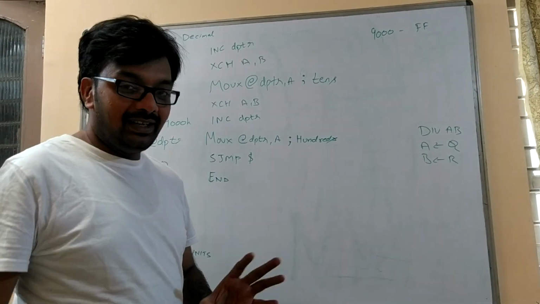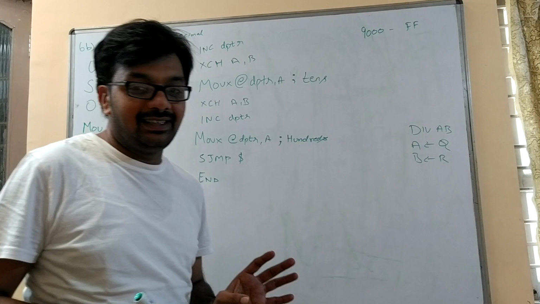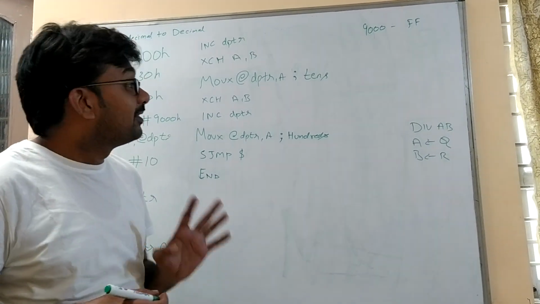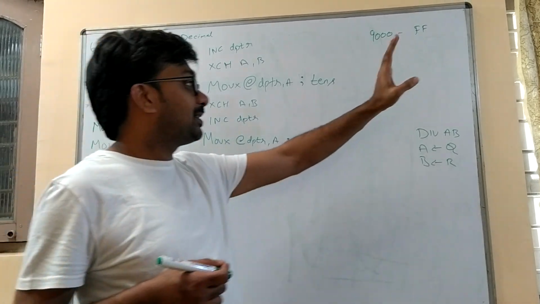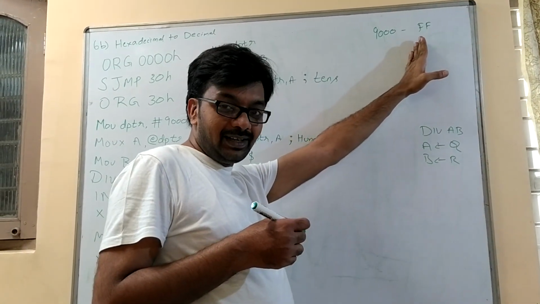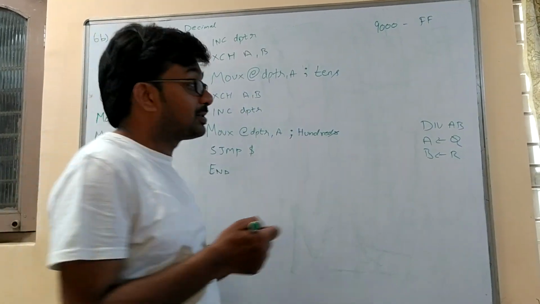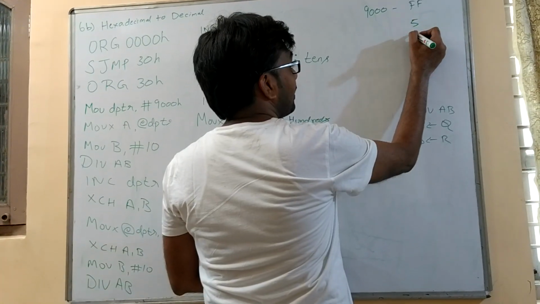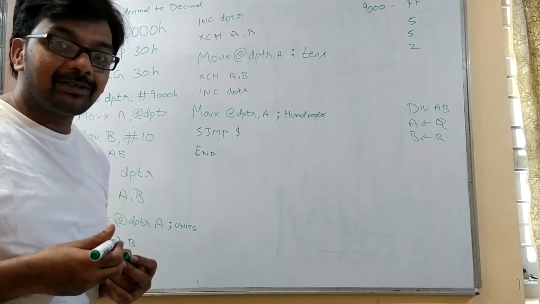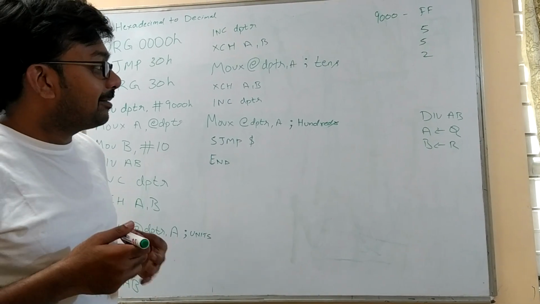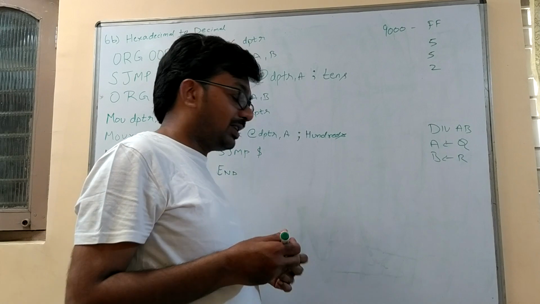Before we start, we need to understand a concept called packed BCD and unpacked BCD. In this particular case, we are going to store our result in an unpacked BCD format. Say, for example, if we take a hexadecimal number FF, the resultant is going to be 255. In this, the result is going to be stored something like 5, 5 and 2. So, this concept is called the unpacked BCD number concept. In a packed BCD number, the resultant would have been 255 in one memory location.